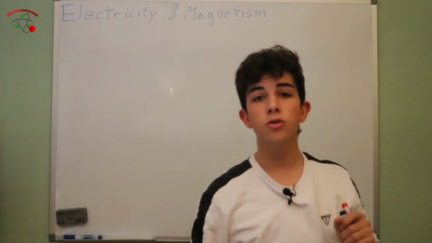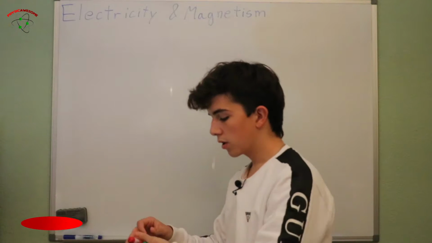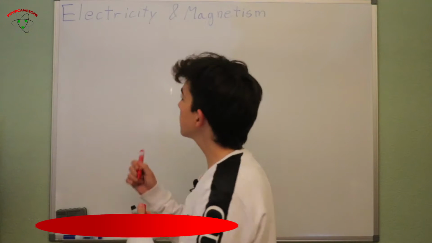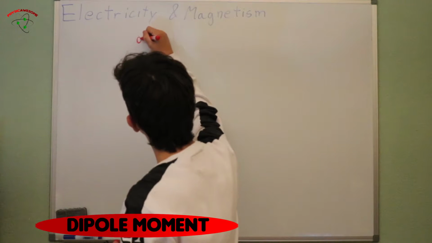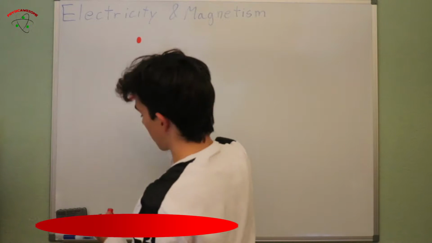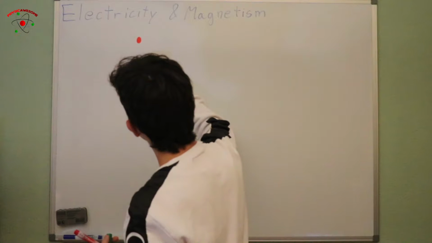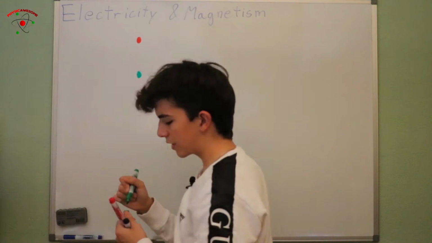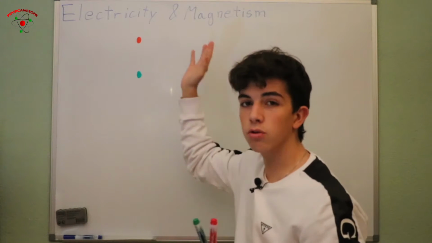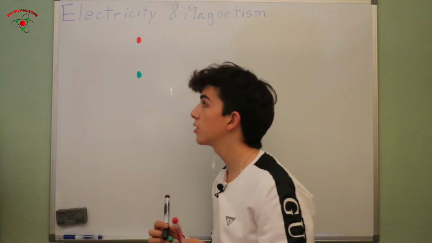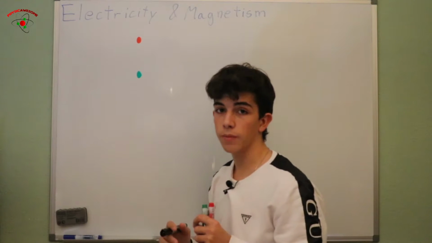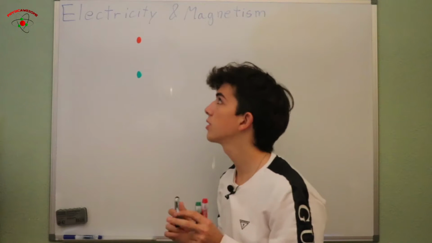Great, let's introduce dipole moment. When we have a positively charged particle and a negatively charged particle, a very important quantity to analyze this situation, or in general when we have a neutral object that has different particles, is dipole moment. That also extends to more particles, as we will see.